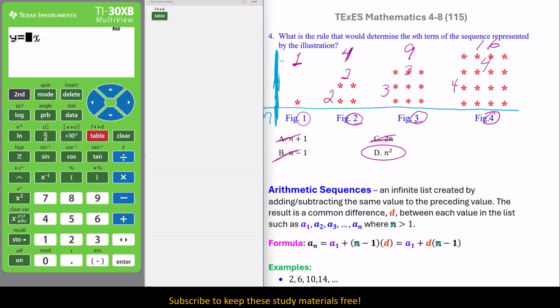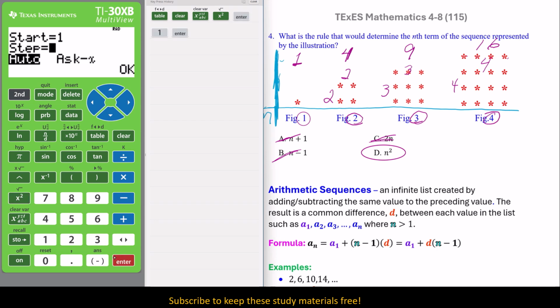But we can always type all of these in and see if it ends up with 1, 4, 9, and 16 in our list on our calculator. Okay, so let's clear that out. And let's say x squared. Remember, our n has to equal our x. All right, push enter. I want to start at number 1. Okay, there we go. 1, 4, 9, and moment of truth. There's our 16. And the next one is 25. 5 times 5 is 25. So we could even predict the next one. So verified, option D.